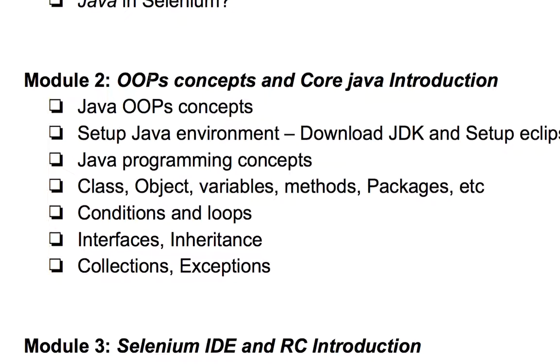Then you're going to use exceptions. Exceptions are something which are generated at runtime or even at compile time. So an exception is an unexpected behavior of your code. You're going to learn how to create exceptions and how to handle exceptions. So basically this module will be an introduction to your Java programming language.